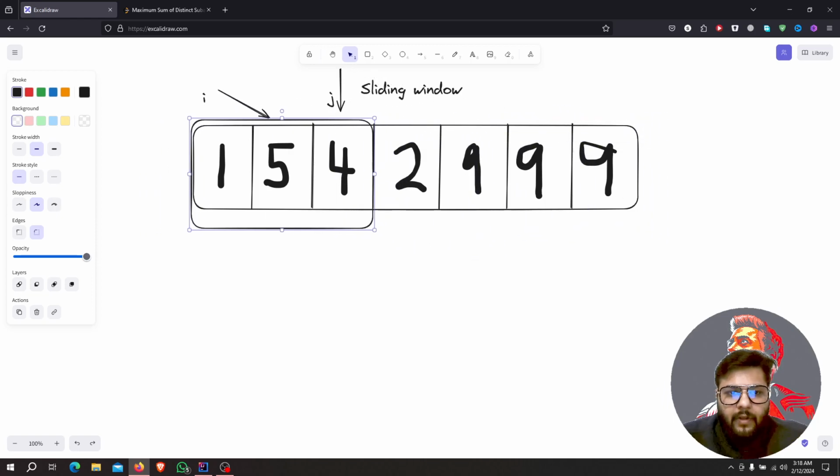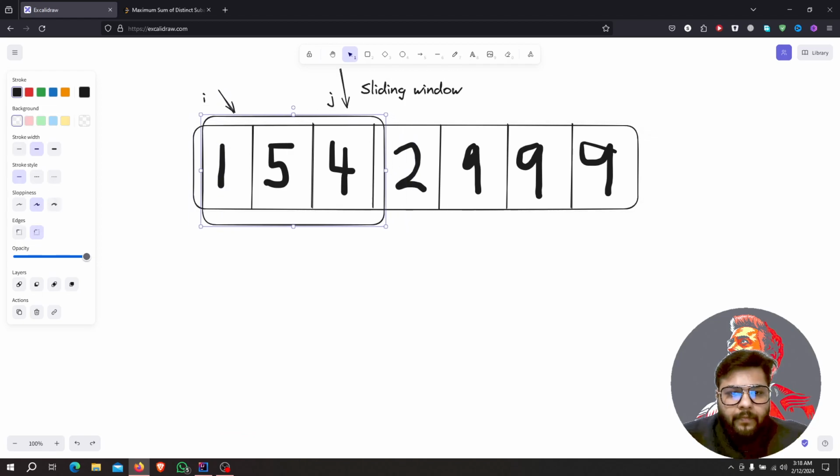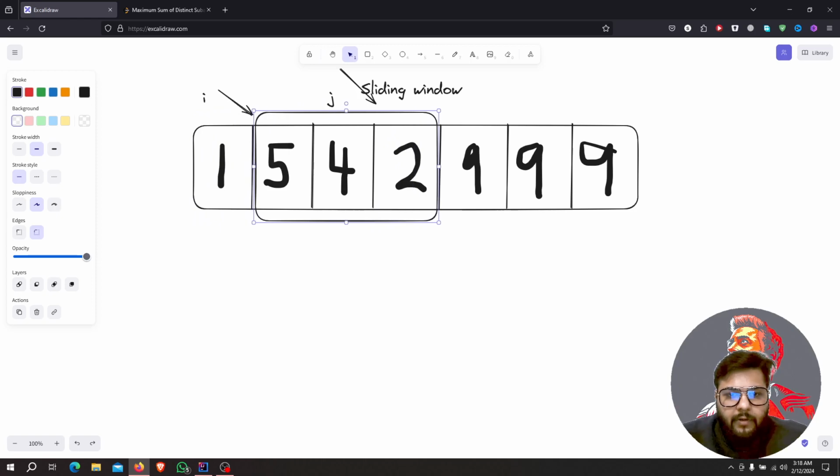Firstly, i will be 0 and j will be i plus 1, plus 2, or j will be equal to i plus k every time.